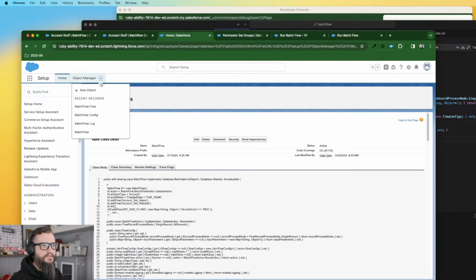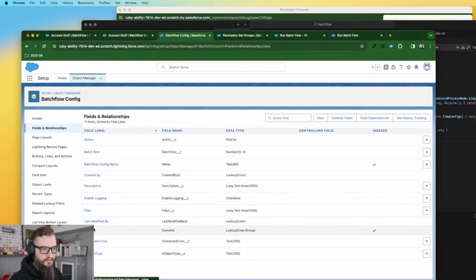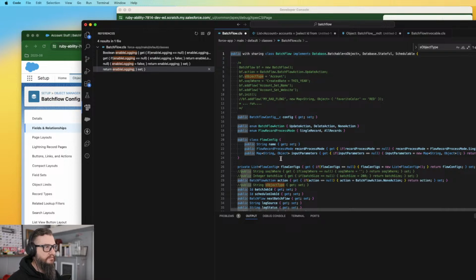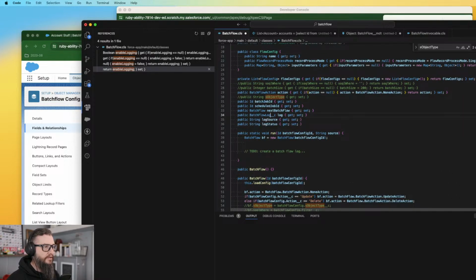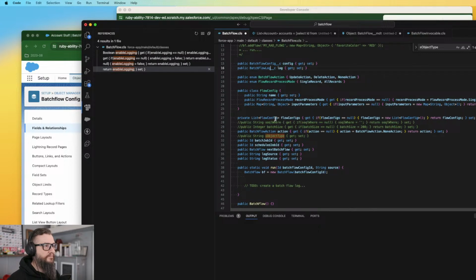Let's see. Did flow config... Did we track next? We haven't done next on the object yet, which is fine. We'll come back to that. This goes on config. This is the log, so hopefully we can clean up the log issue as part of this too. Okay, there's that.